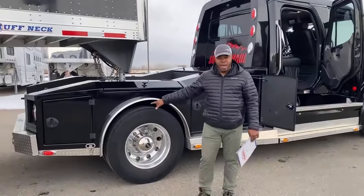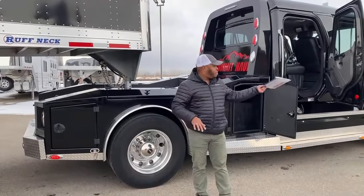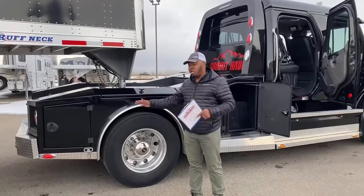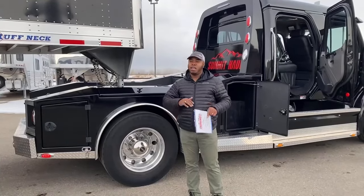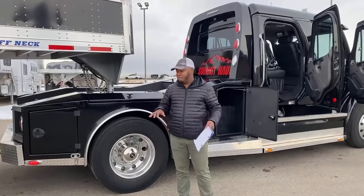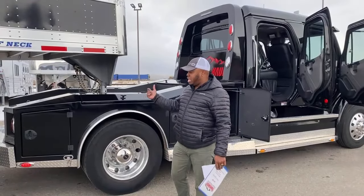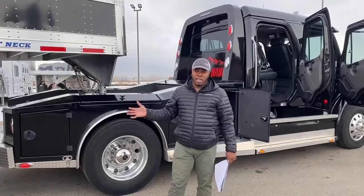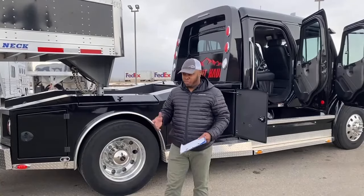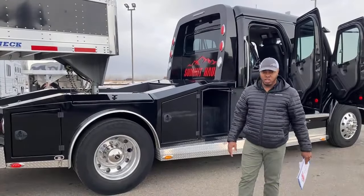We have that 800 pound counterweight in the back end of the truck. Of course, when the truck is light, the front end is heavier than the back. So our engineers and our bosses actually created this 800 pound counterweight after years of trying to figure out what's the best weight to put in the back. And that worked out. Even when we test drive this truck without anything on there, people don't feel like the back is light. That's a good feature that Summit Hauler came up with to make this truck unique.